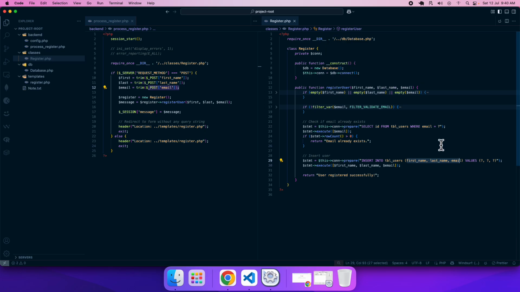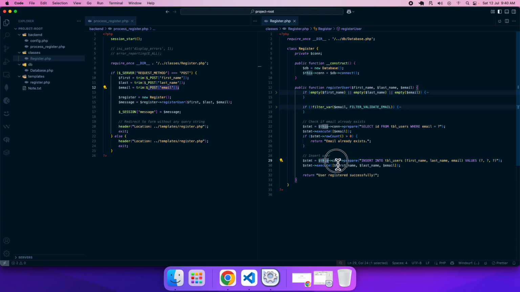I did it intentionally, because in OOPS we have this feature where the class properties and the parameter name can both be the same. Now the question is, how will you differentiate? Well, with the help of the this keyword. That's the feature of OOPS. So insert into table name, and these are the following parameters, or you can say the attributes of the table, and these are the placeholders.